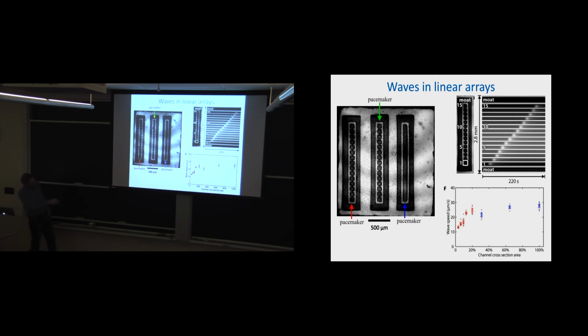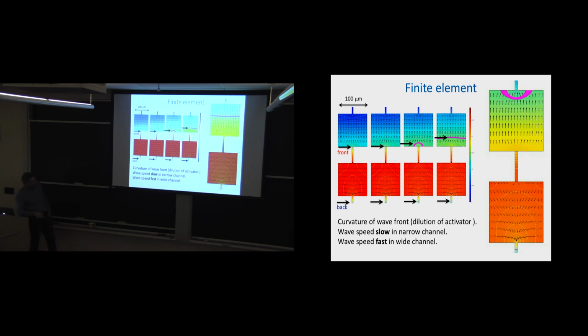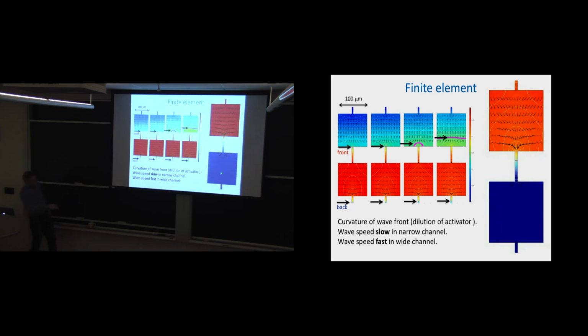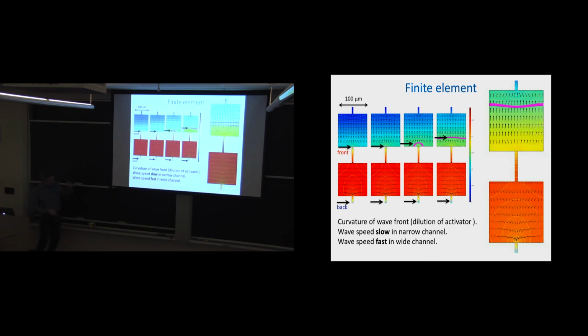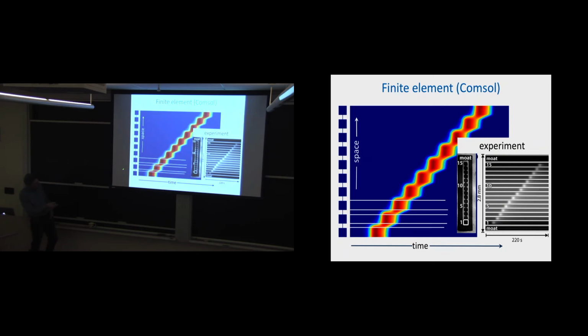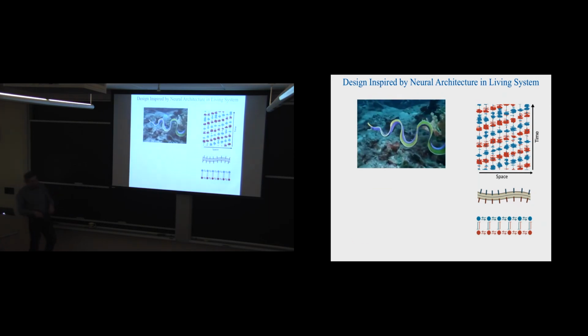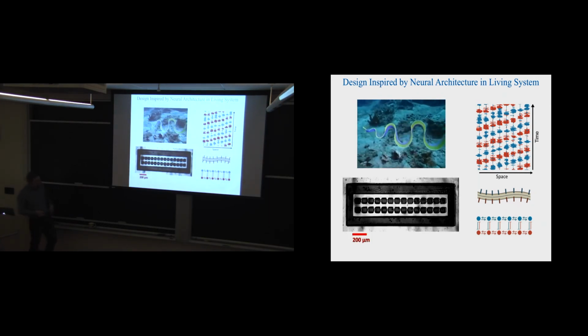Then we see in the space-time plot this fast, slow, fast, slow, fast, slow. It goes slow through the little narrow and fast through the wide part. Then we can model this in finite element, and we see it goes really fast through the wide and really slow through the narrow. We can explain this from first principles of chemical waves, and we can compare theory and experiment. So we understand the excitatory coupling, we understand the inhibitory coupling, so then we can put them together.